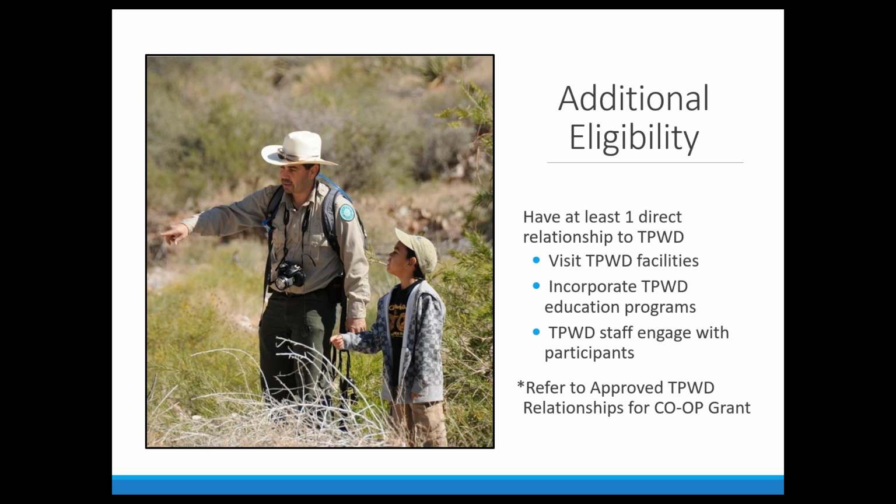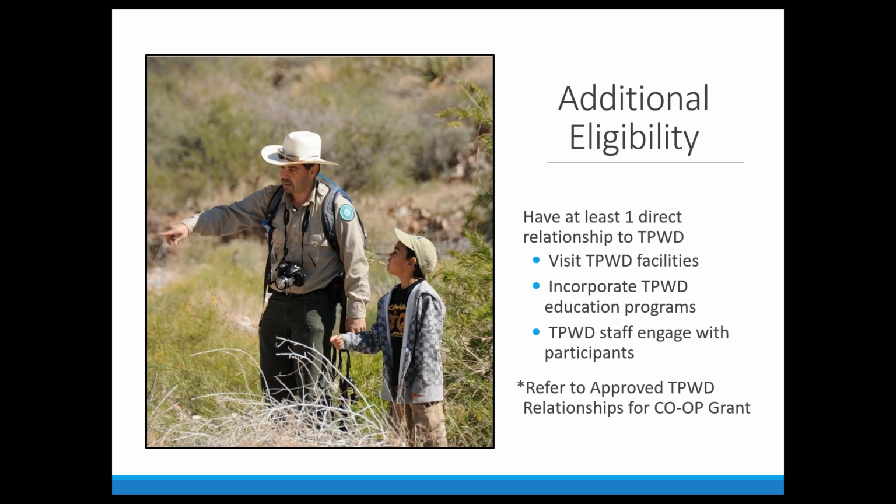And we're really trying to diversify the audiences engaged with our agency. So we want to make sure that your participants are familiar with all of the offerings that our agency has. A few of the other things we tend to see are that somebody might have a license through a different department of our agency, and that doesn't really count as that relationship either because, again, the participants are not directly involved with that relationship.